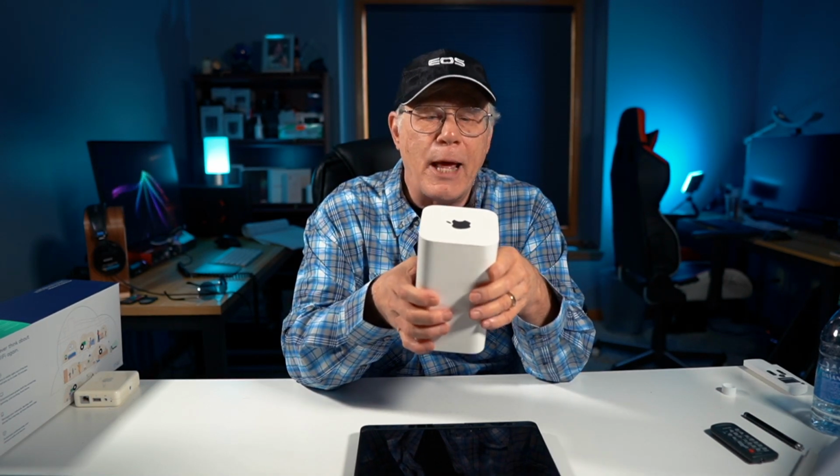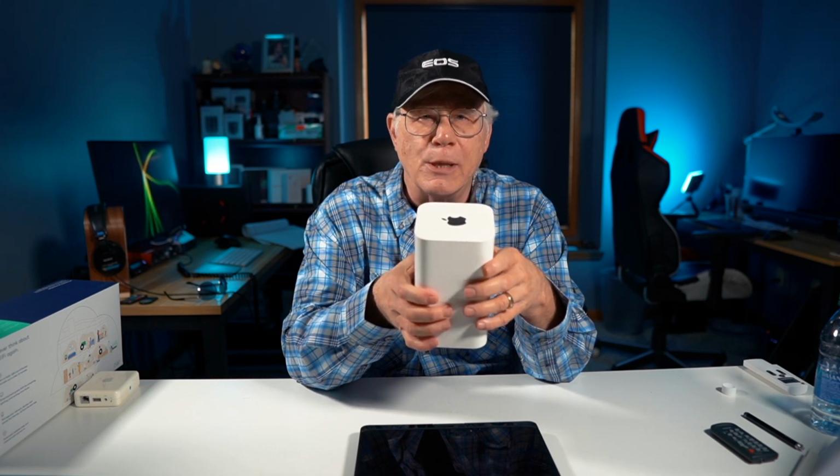I've been running into a lot of different problems with this, especially in our back bedroom. On the back side of the house, we're getting dropouts, very low speeds. I'll show you that in just a minute. Very unstable. The router needs rebooted constantly anymore. It's dying, it's failing. It's time to move on.